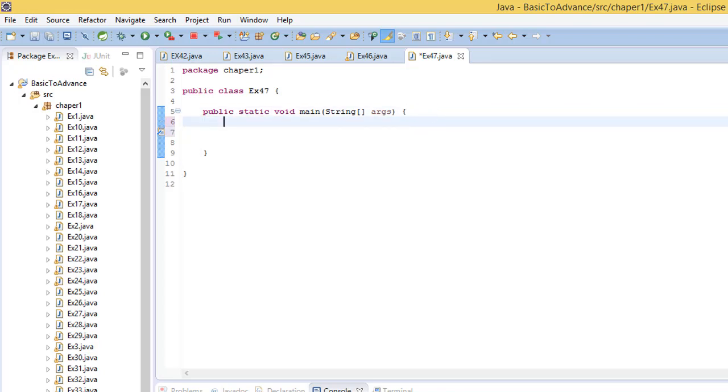First of all, let's create an array of double numbers. And then specify the size of an array. I'm going to use maybe 3, just a small one, and also let's try to use scanner.